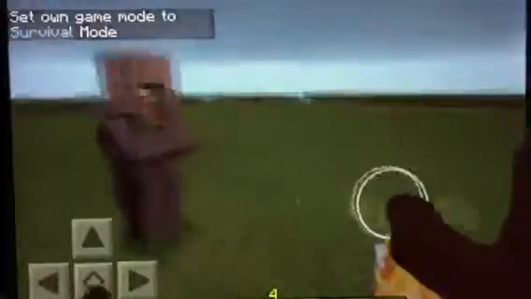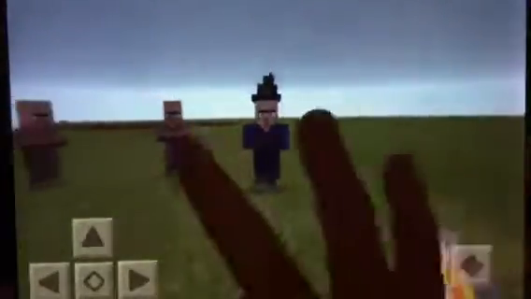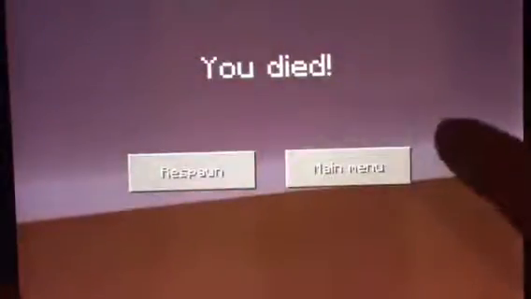A villager. So I don't have the chairs on, which is good. Oh no, no, no, no, no. You can die. You can die. Ugh. Glad she's gone. Oh no, no, no, no, no. The boss husk. The boss husk. I died. I actually died.